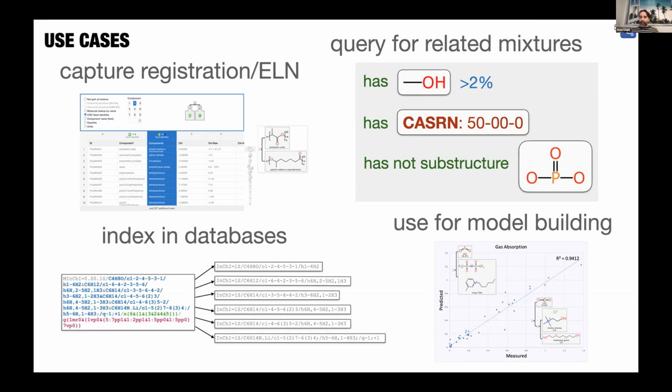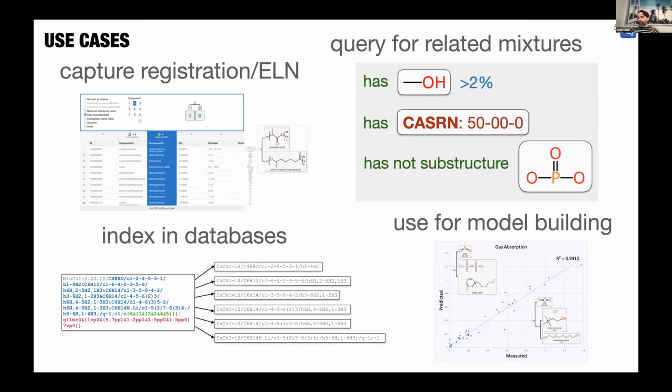So yeah, multiple ways of getting content in, but once the content is in there, that's when the fun really begins. Because the machine readable mixtures formats make it very easy to index the individual components, whether that's by structure or name, metadata properties and so on, so we can very quickly see what is in each one and look them up.